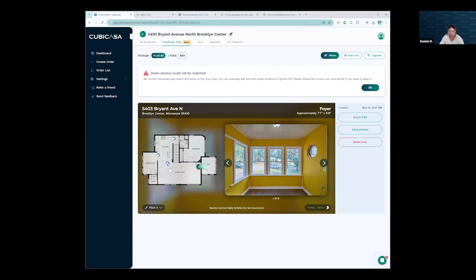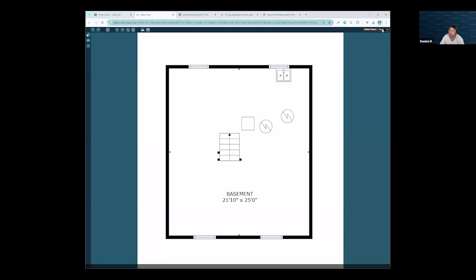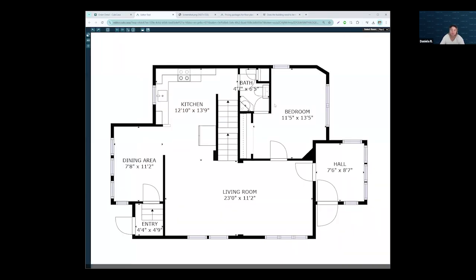Now, maybe you look at your tour and you say, you know what, these location markers need to be a little bit more spread out, or you want to make any modifications to that tour. You will always be able to do so under the quick edit. And I know that we had a few questions related to that as well. Once you open this tool, it will take you to a new tab, and at the top corner, you'll be able to select what floor you want to adjust. This tool is not only helpful to adjust the CubiCasa tour, but also the 2D floor plan in general, regardless if you have the Lite or Plus version.